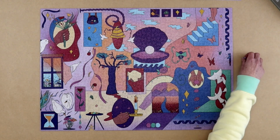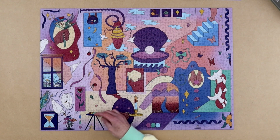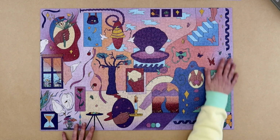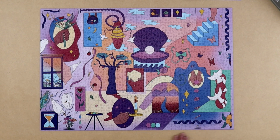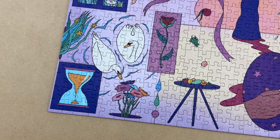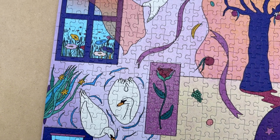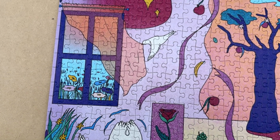So overall, this was a completely different puzzling experience compared to those secondhand puzzles. No smell, no sweet smell, but that kind of nice waxy texture on the pieces, no delaminated pieces, no split pieces, no image lifting off.